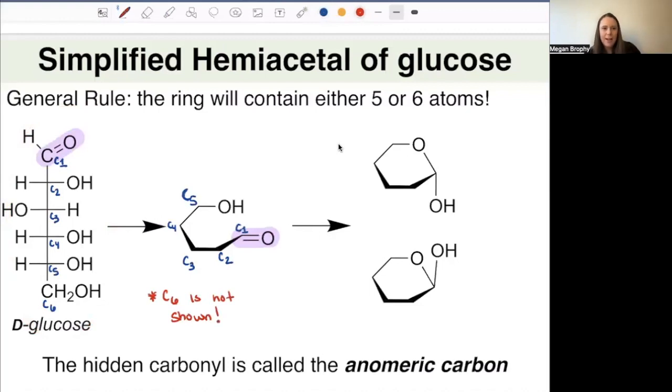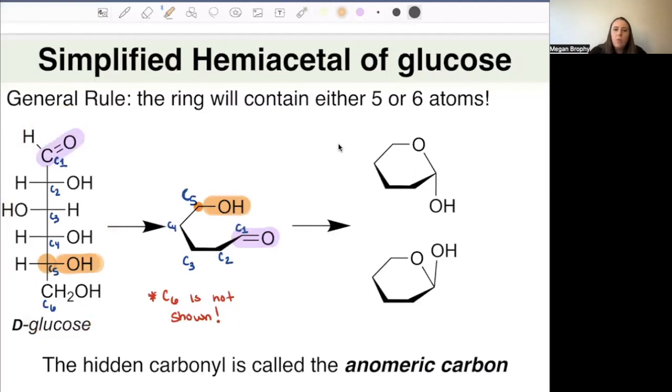So just keep that in mind, we're cutting off part of the molecule just so we can see the ring formation. So I'm going to go over here. I'm going to highlight C5 in orange. And I can do the same on the almost ring structure. And then we also have our hydroxyl group on C5. And that's the hydroxyl group that we're showing here in our second panel. So we haven't quite made the ring yet.